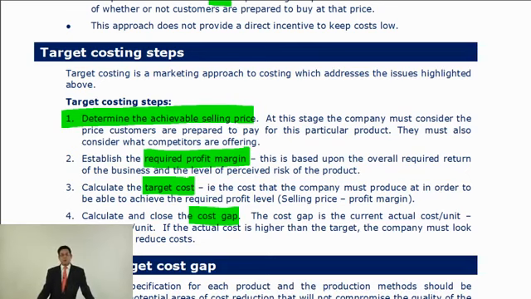And this cost gap becomes another challenge for the management. What management should do in order to close or reduce the cost gap? Okay, so cost gap is simply the comparison between target cost and the expected cost per unit. That is, how much we are likely to spend on a product and how much we want to spend on a product. So the difference between target cost and expected current cost equals the cost gap. And there are a number of ways we can reduce the cost gap.